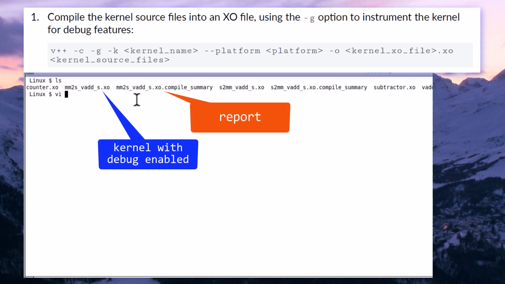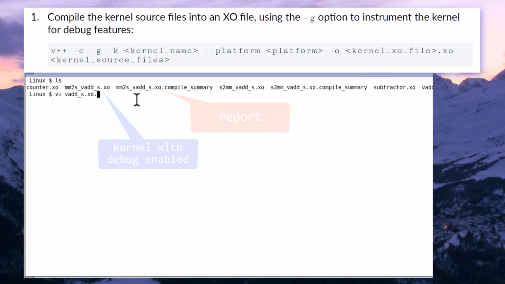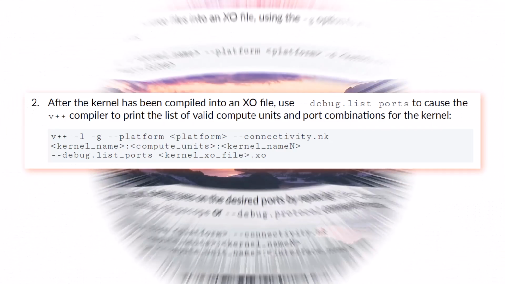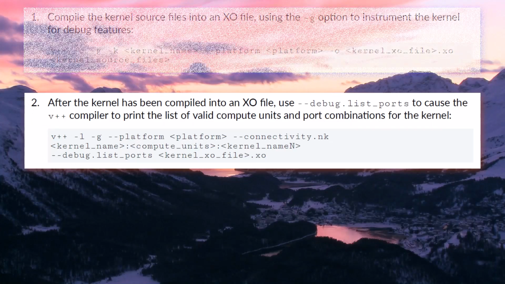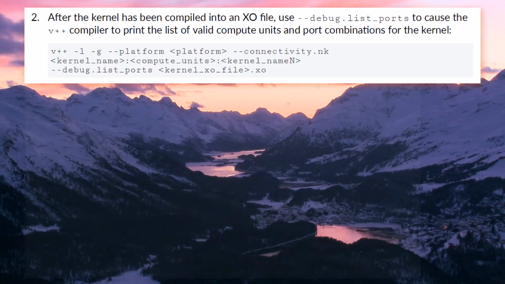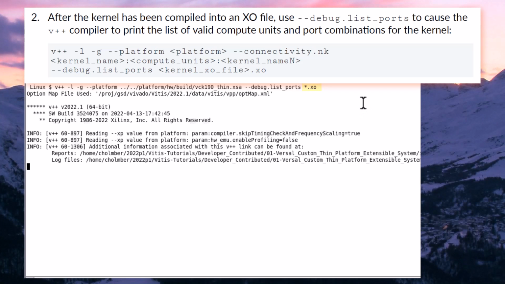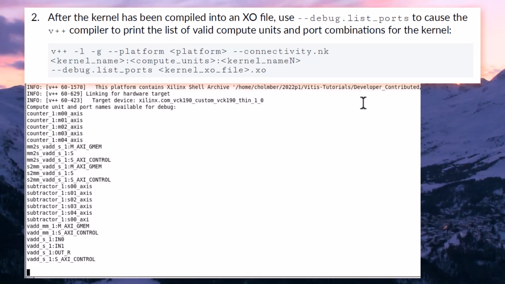If you're not sure if your kernels have debug enabled, then you can view the report and search for debug. With step 1 done, we move to step 2 and now list the debug ports available for each kernel. And using the wildcard pattern *.xo will return a list for all kernels.